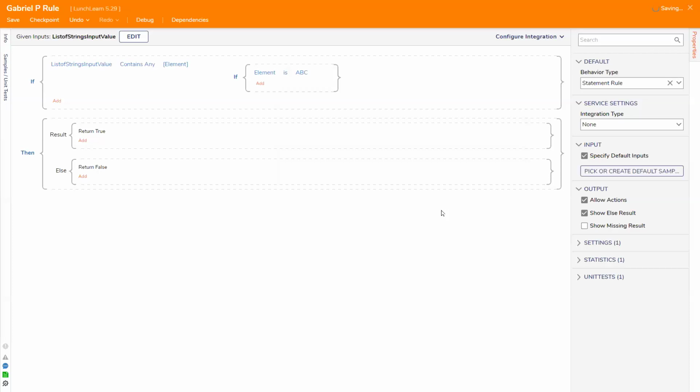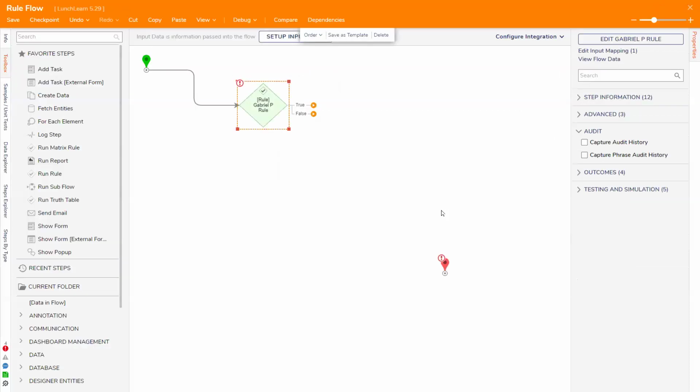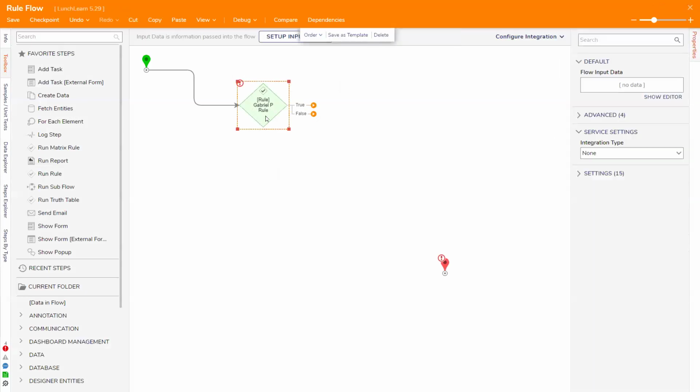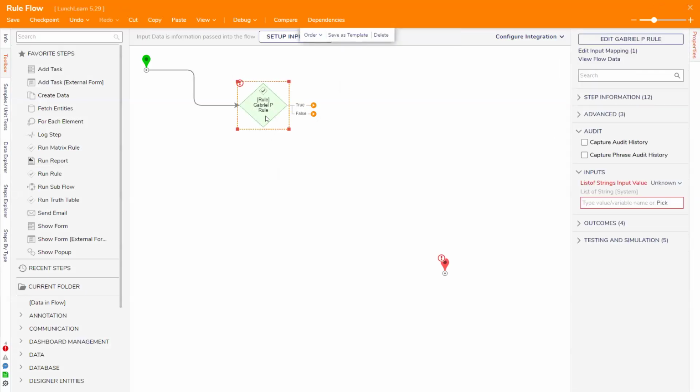From the result, you can only select inputs. Okay. So the contains any kind of narrows down the scope I'm looking for the information. And that override would allow me to capture that information.